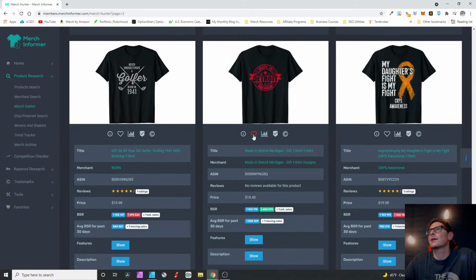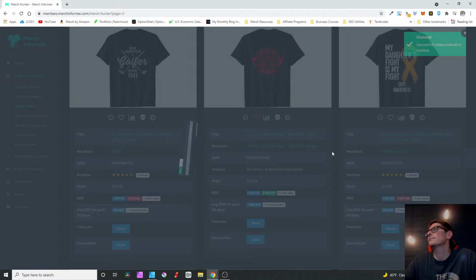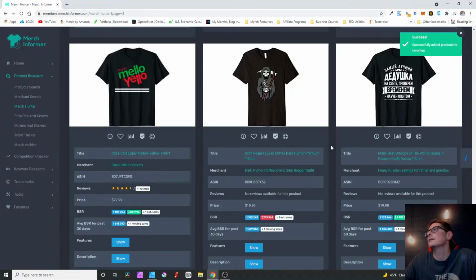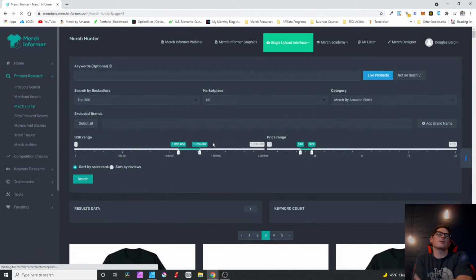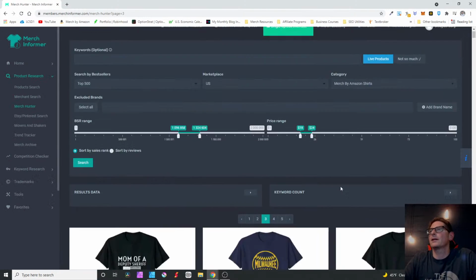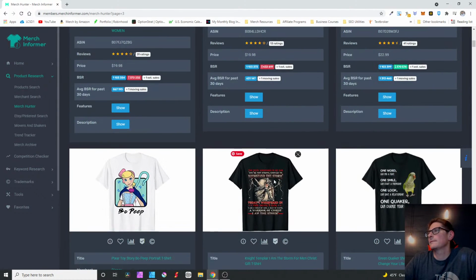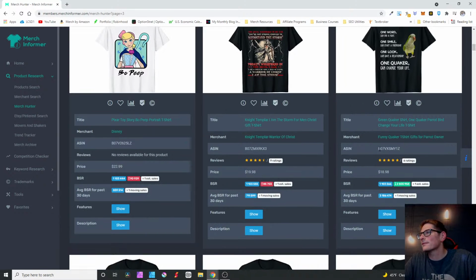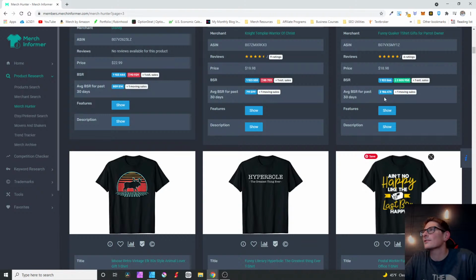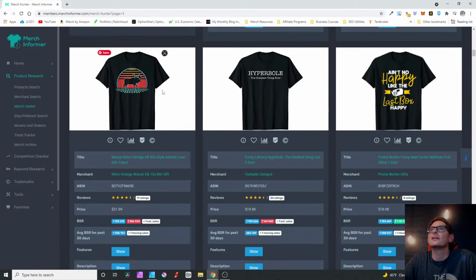Yeah, and this one, I like the logo, the badge, and I'm gonna save this one because of the badge, not because of the design. All right, I might do one more page, maybe 2, and then I'll just start making some of these. I hate when the shirts have this many lines of text on them. Also, this is a normal average BSR, 3.1 million. So somebody bought it.